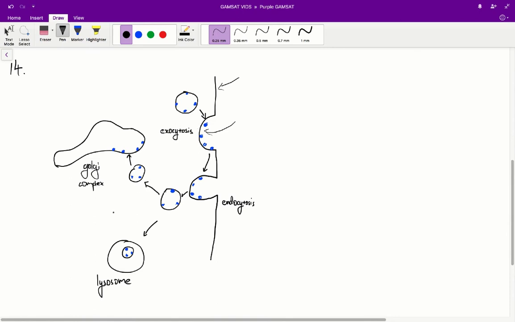C: outside of the lysosomal membrane. That's not going to be true. Even if it did merge, we'd expect to see the fluorescent dye on the inner surface of the lysosome, not on the outer surface. And D: outside the mitochondrial membrane. Well, the mitochondria is not even represented in this pathway, so there's no way for the dye to get to the mitochondria anyway. Therefore, for 14, the correct answer is B.